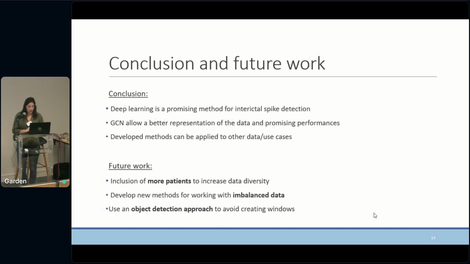And a last idea would be to move to an object detection approach that would avoid having to create these windows within the signal, and maybe just looking at the full recording and being able to automatically detect the spikes within the recording without having to crop the windows.